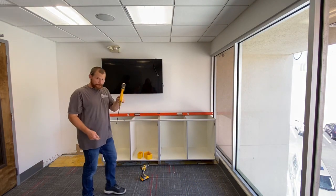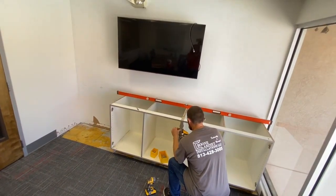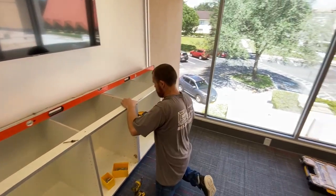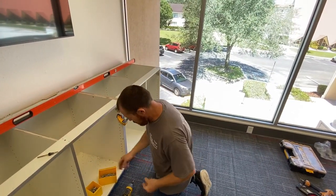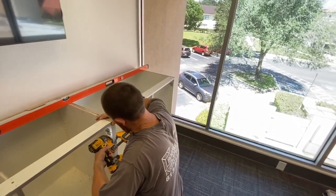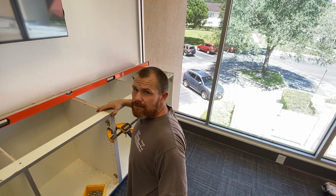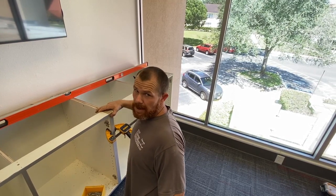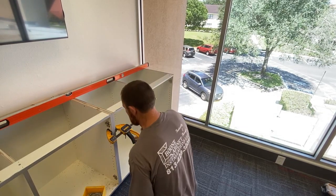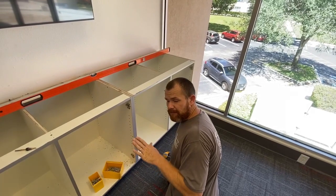Clamp. Make sure you clamp the face frames together, or side panels together, and nice and flush. Make sure you set the screw head just a little less than flush. You want to countersink the screw, not too much. If you have to back it out and you go too much, you're going to end up delaminating the material, so you don't want that to happen. So just baby the screw in. If you're new at this, baby the screw in until you get it flat.